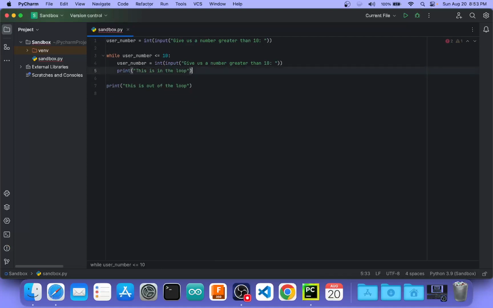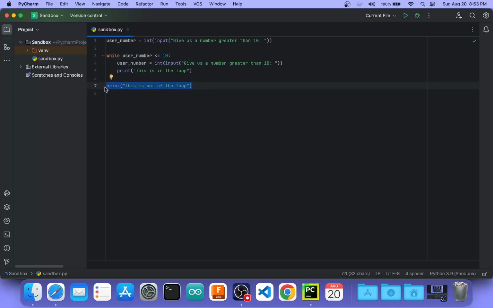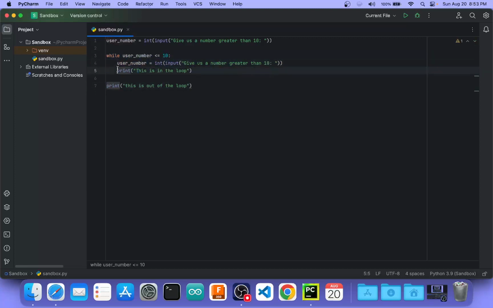So, the reason I am singling this out is, again, because this is a really important point, and this is something that is unique to Python. The way you know what code is in the while loop is by the indentation that occurs after the colon. And the way you know where you're done with the code that's in the while loop is where you go back to that previous level of indentation. And previous level of indentation doesn't mean all the way back. If we have nested while loops, it's going to indent back out to the outer loop. But the important thing to remember here is indentation is what tells us what's in the while loop, and going back one level of indentation is what tells us when we stop the while loop.